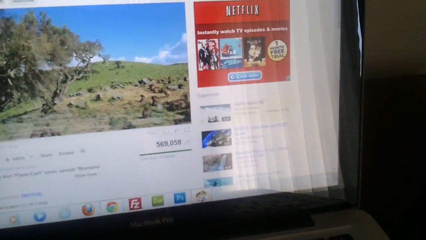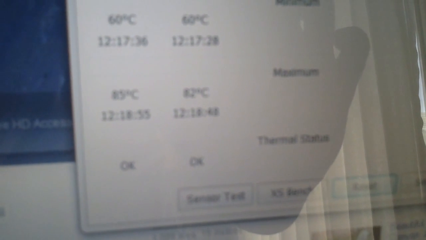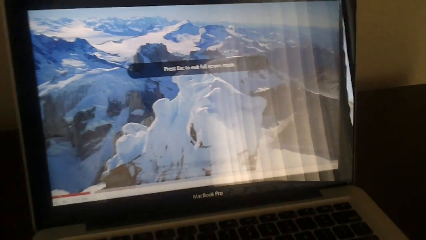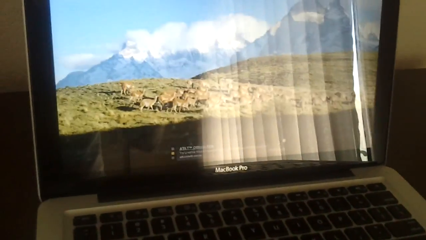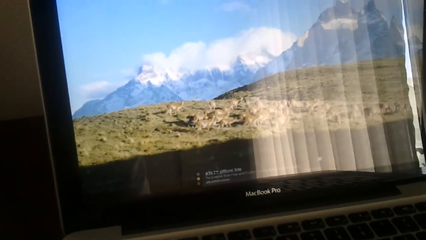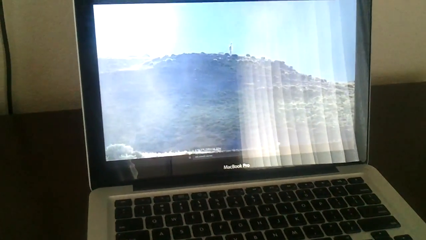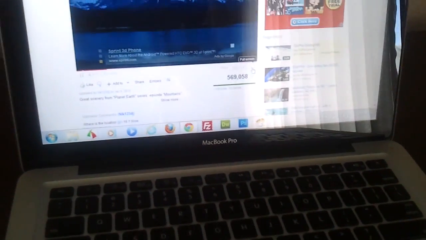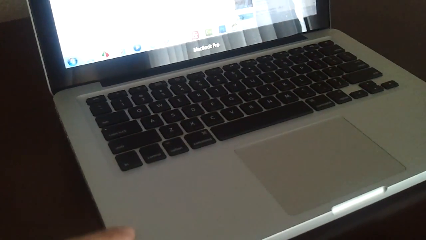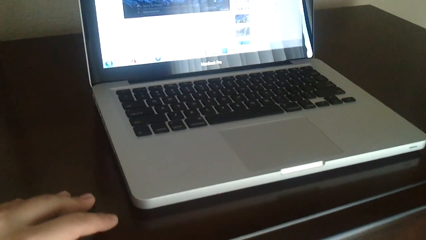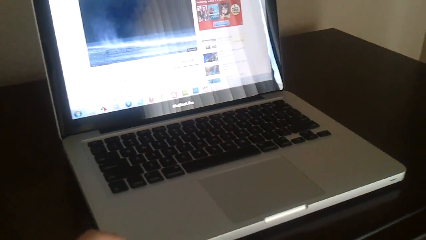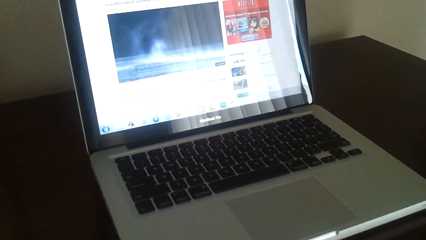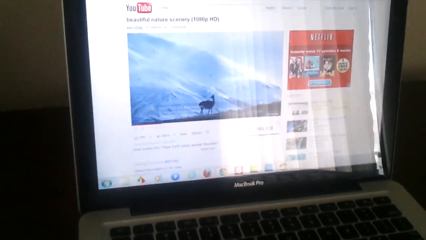Okay, so let's take a look at the temps, what the max are so far. Look at that, maximum so far has been 82, 85, just hit 85, okay? And that's very, very hot for a laptop, especially if you're not even gaming. It's pretty sad. This laptop's really nice, and the processor has potential. One of the biggest reasons I think that this is happening is because Apple's not redesigning the MacBook Pro line. Unfortunately, when they released the MacBook Pro, they were using other processors that were probably not getting as hot as a Core i7. The Core i7 runs really hot.